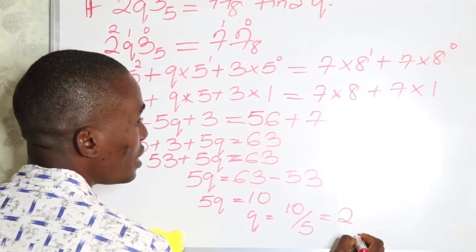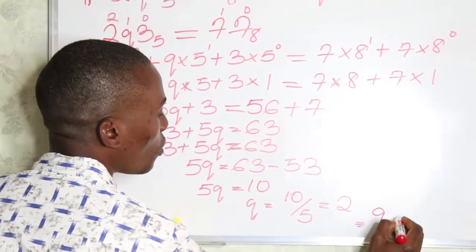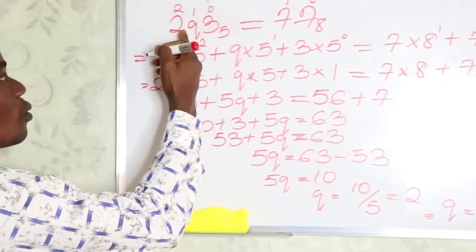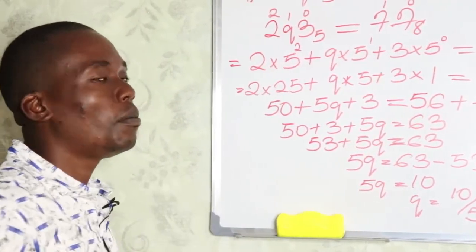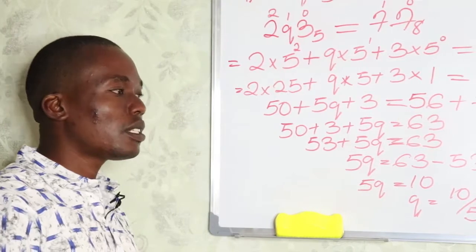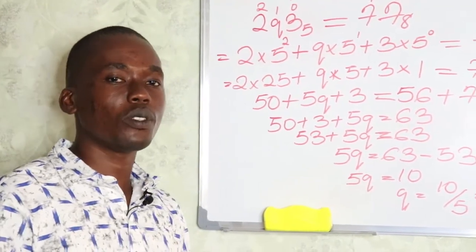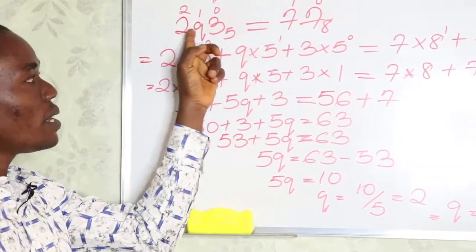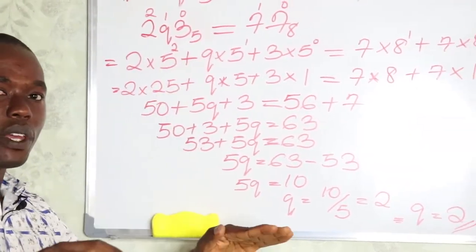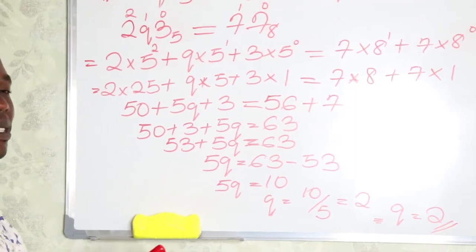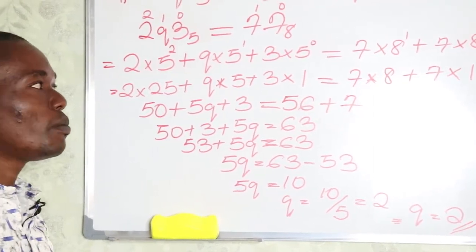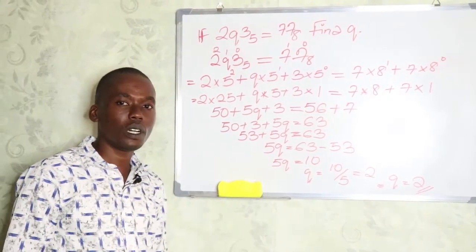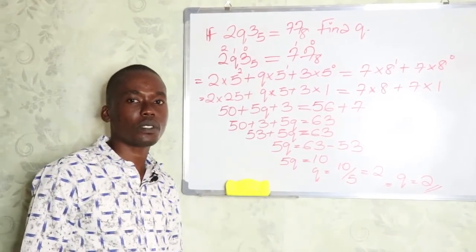So dividing this, our q will be equal to 2, and that is the value of q in this base number. So this is exactly how you can solve this question easily, by converting these two different bases to a common base, so that you can simplify on a common base, which is what truly matters. So that is the value to the question of sample 2.